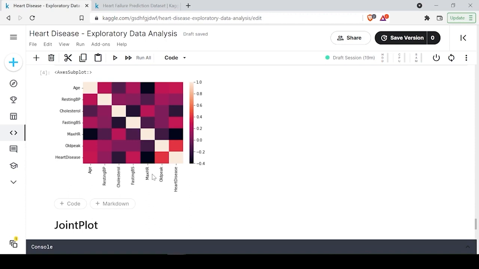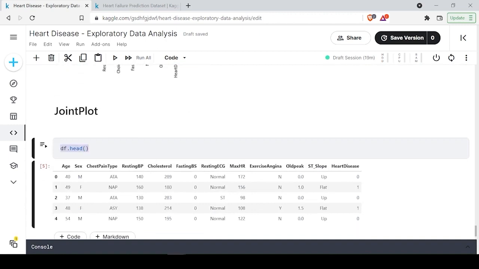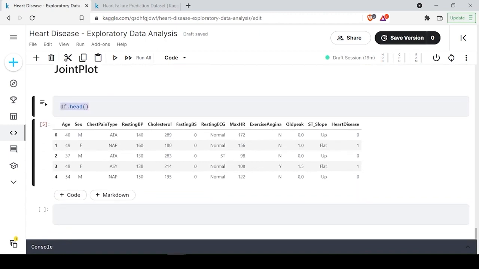How to see that? For that purpose, one of the plots I'm using is the joint plot. So I'm writing sns.jointplot. Once I've written this, I need to define what to add on the x-axis. On the x-axis I want to add age, and on the y-axis I want to add maximum HR. Because I have not defined the data frame here, I also need to define the data, which should be the data frame. And so far, just execute it.